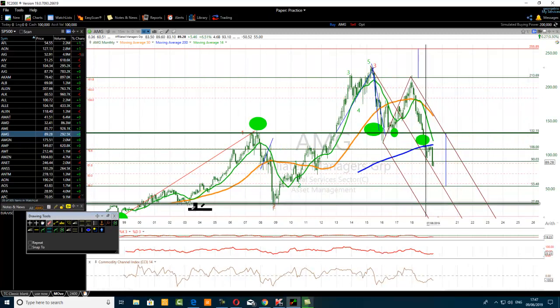And here again, look at that. It breaks below the moving average 50. Ignore the 20 on the monthly chart. You will see that very often on the monthly chart, you will come all the way to the 50. Break above, retest the moving average 50. Break below, retest the moving average 50. Break above a dynamic support and resistance level and retest it, or break below and retest a dynamic support and resistance level.